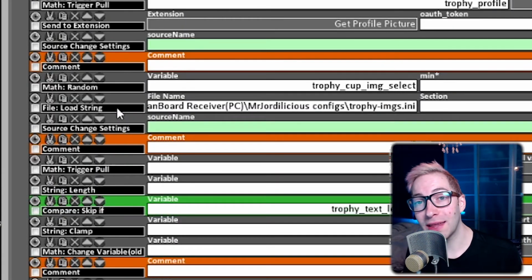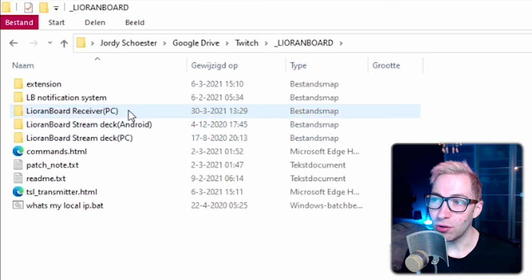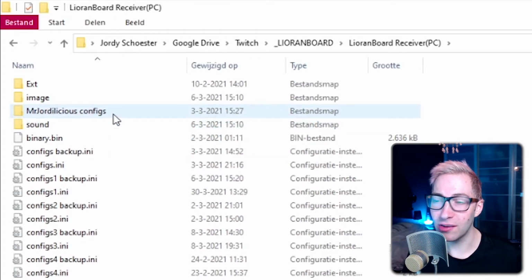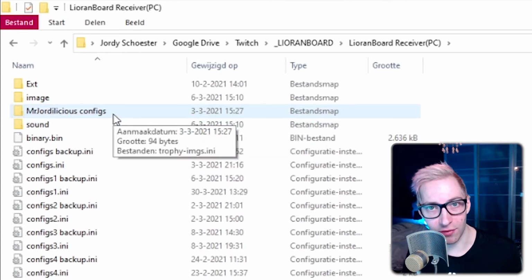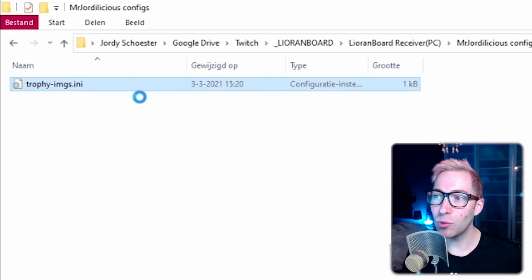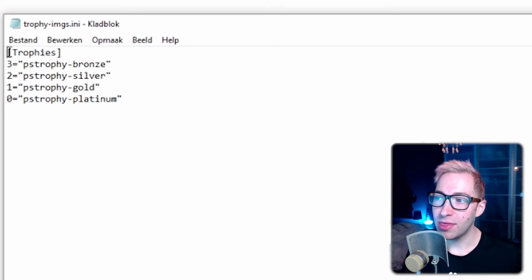Then in your zip file download, you found a .ini file as well. Basically, you want to set that up in your Lioranboard receiver, and I actually made an extra folder, MrJordilicious configs. You can do that yourself as well with custom configs, or name it whatever you want. And as you can see, I installed it over there. What's inside this file are 4 file names with a variable of trophies, and all the file names are the different trophies.